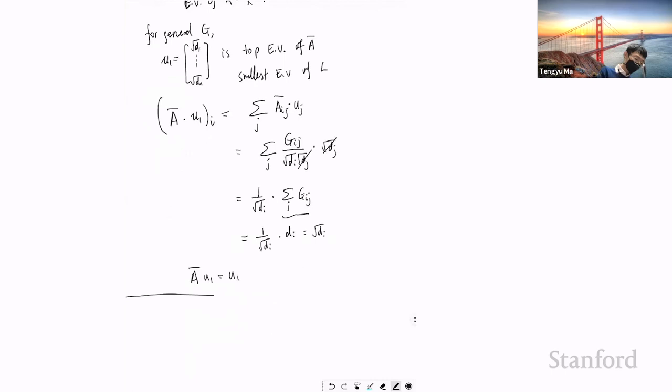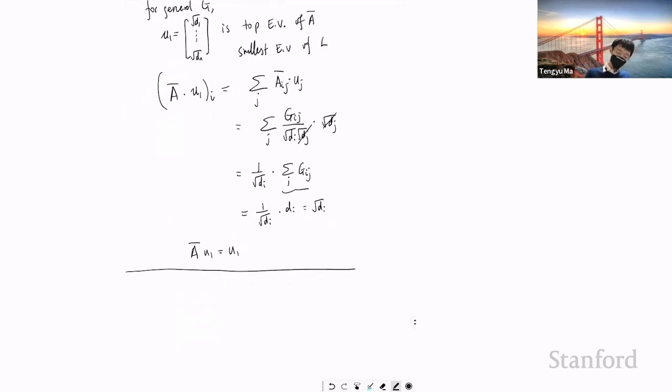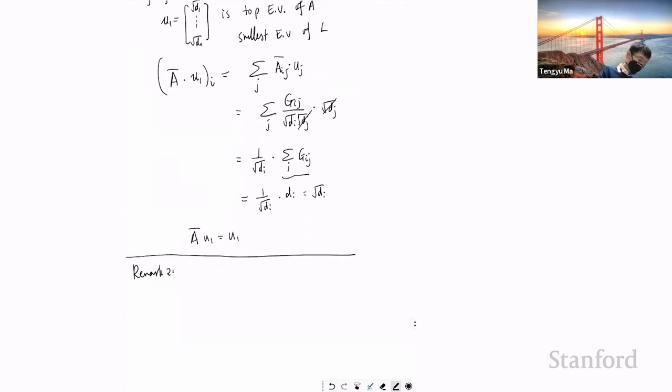And now let's look at some intuitions about why the Laplacian, why somehow this eigenvector is related to the cut. So here is another way to think about it. If you look at the quadratic form of the Laplacian, what is this? This is V transpose I times V minus V transpose A bar times V.